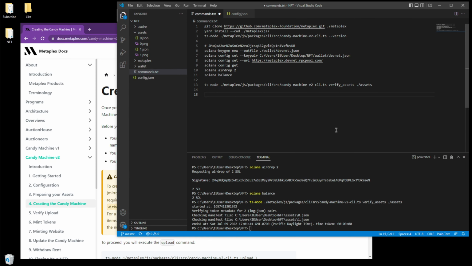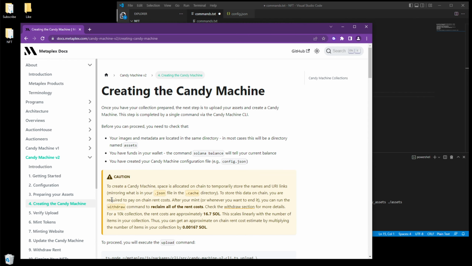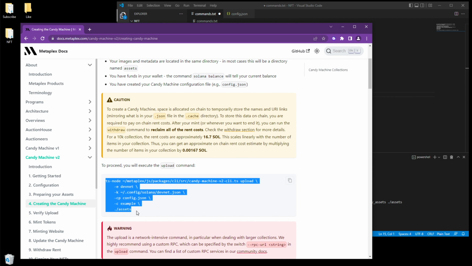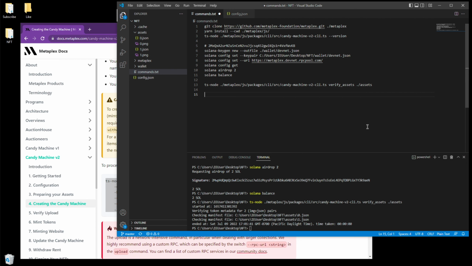Now the next step is to actually create the candy machine. So going back to our documentation, under the creating the candy machine section, if we scroll down, we can see this is the command that we have to run to upload our assets and create the candy machine. So let's copy this command and go back to our editor and make some changes to it so that it works on Windows and on PowerShell.